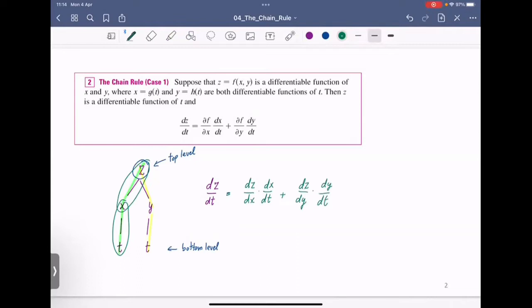Now let's fix the notation, because c is a function of x and y. Well, when you differentiate, it's going to be a partial derivative, because this is a function of two variables. And then you can differentiate with respect to x or with respect to y. So we're going to fix this notation to be curl. So it's going to be partial derivative. But this thing, you don't have to fix anything, because x to t is only a single variable. So dx by dt, you can keep it. But this thing, we're going to fix the notation a little bit. So it's going to be partial derivative here. Curl c by curl x, curl c by curl y.